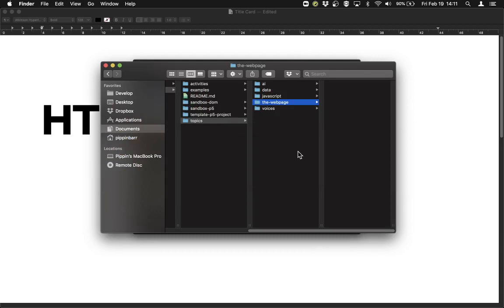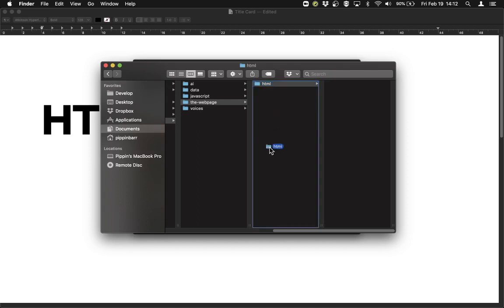This is my computer. I've got a little section called the web page, and I'm going to make a new folder. I'm going to call it HTML. And what I'm going to do is, this is going to be where my web page lives. So it's just another project like any other project, right? This is a folder that's going to hold all of the files for this project where I'm going to build a web page. So I've got a folder called HTML, and I'm just going to drag that onto Atom, or open it in Atom if it was open.